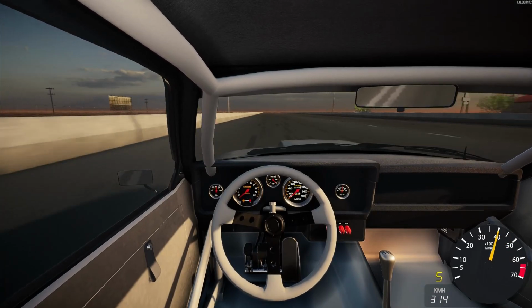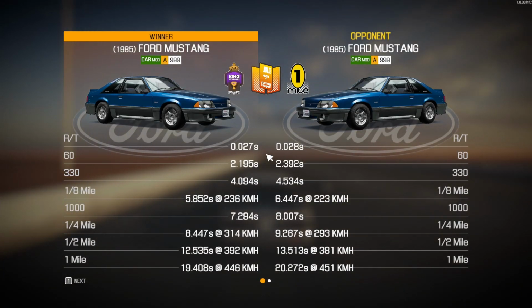Across the line. What have we got? 8.447. No, it is still not as good as our first run, which was an 8.431. 19.408 to the 1 mile. Again, not quite as good as our first run. And the speed, again, just a little bit slower. But we did make it through.